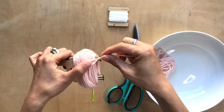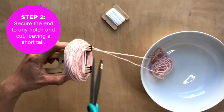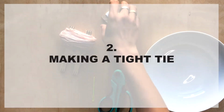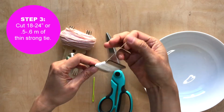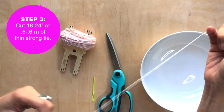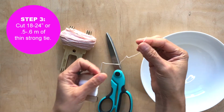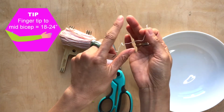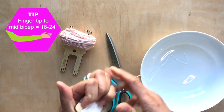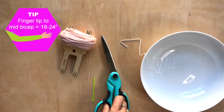Okay, so when you finish, you could just secure it to any of the notches, doesn't matter which one, and then cut your yarn off the yarn bundle. And now what you're going to do is cut 18 to 24 inches of your floss or strong string, or that is 2/3 of a meter, or real quickly you just go from your fingertip to the middle of your bicep, and that would be plenty sufficient.